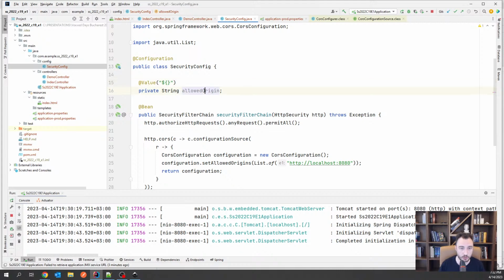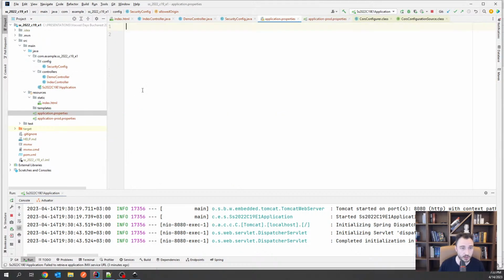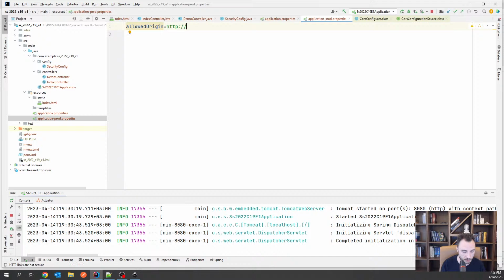You can call it whatever you want in your properties file. So you can have it something like this. Application properties is what you use on the local, but prod is what you use on the production environment. So here you define whatever your production environment is, blah blah blah.com. Okay, so that's how you do it.